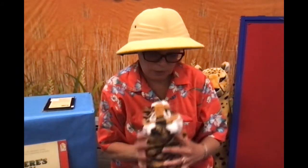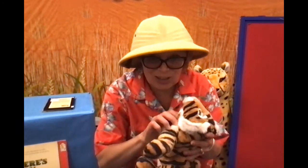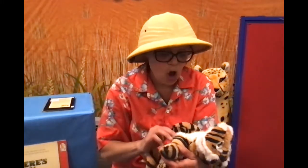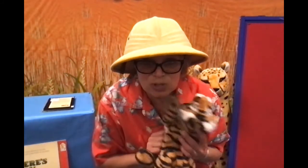What you're going to need for this, you can put your child on your lap, but get their palm. This is all with the palm. And it goes like this. Round and round the garden goes the teddy bear. One step, two step. Tickle under there, and you can give those babies a tickle. Okay, and then there's a second verse. You ready? Round and round the haystack goes a little mouse. One step, two step, in his little house, and you can tickle again.